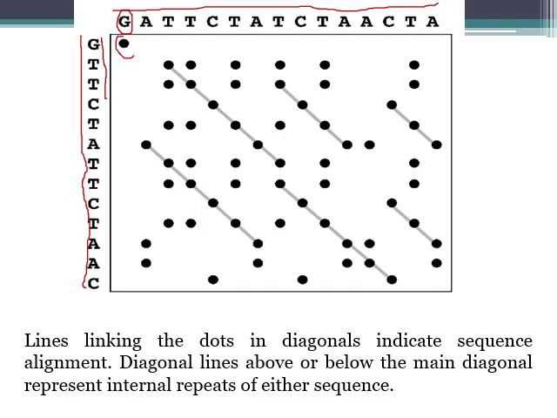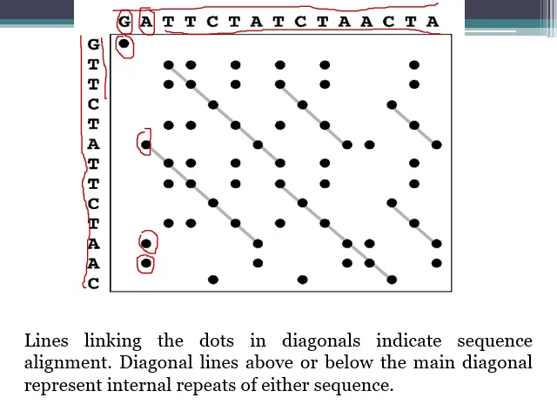Here we find a match, G to G match, right? Then there is no other G present in the sequence on the vertical axis, so we will not place a dot here. Then let us see whether there is a matching residue for A or not. So here we can see an A match, so we will place the dot. A match, we will place the dot. Similarly, we do this process for all the residues present in the horizontal sequence, and thereby you will fill the whole matrix with the dots.